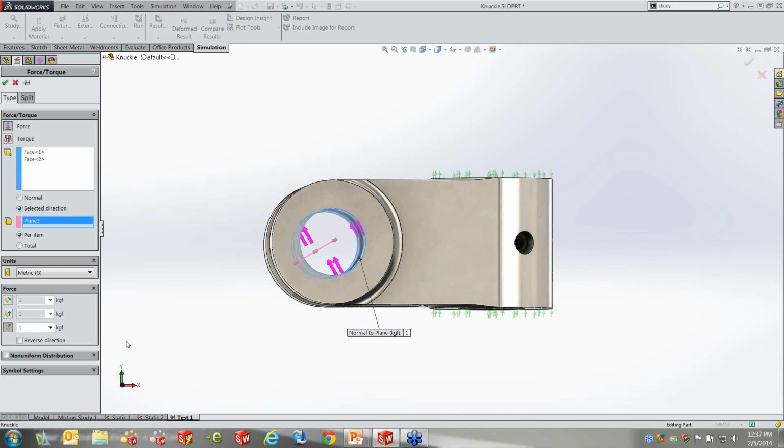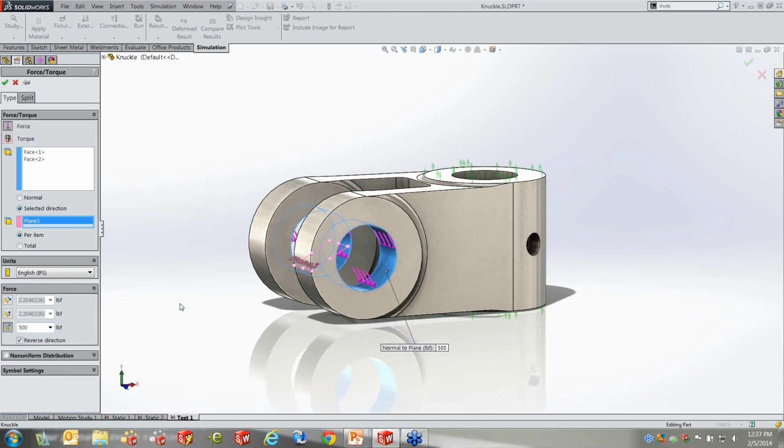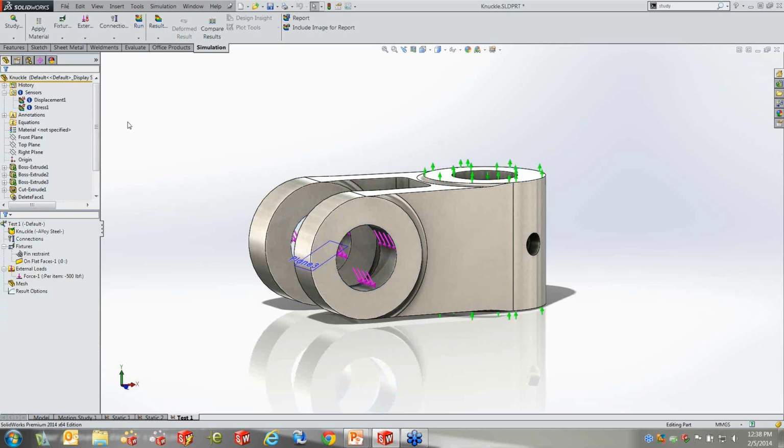I have a 30-degree plane. I can reverse direction. I can also switch units if I like in here as well. So let's put a 500-pound force on here. Okay. Now the other two directions are the X and Y of that plane. So if you're looking normal to the plane as if we were sketching, it's the X direction, it's the Y direction. Again, following what I'm going through, we're just dealing with the folders.